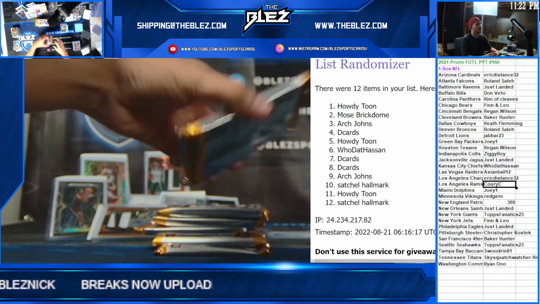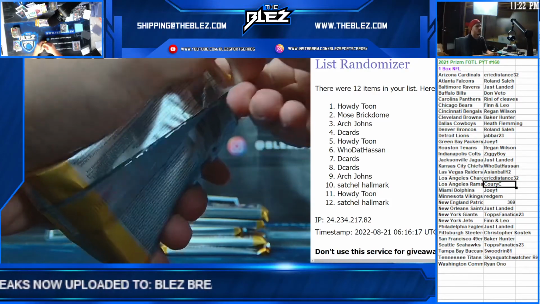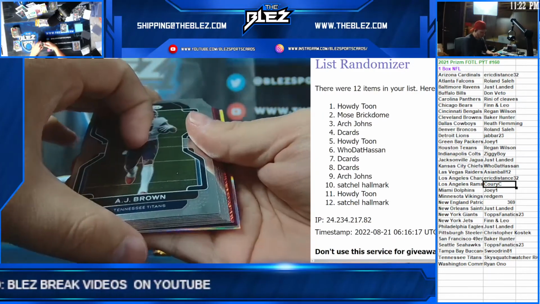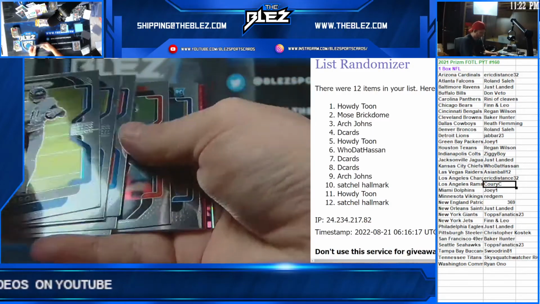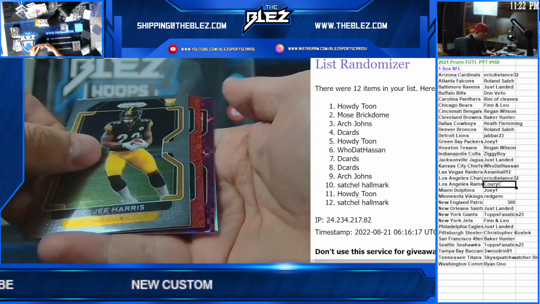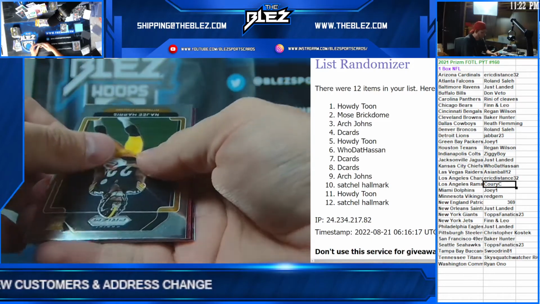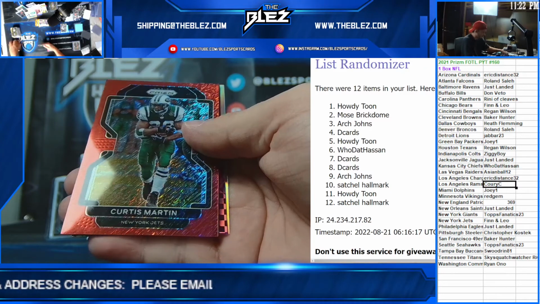All right, next pack is D cards. Got the next two. Silver, Purple Power, Red Shimmer. Guys, do you understand how many shimmers we're getting in this? It's insane. I know the checklist is bigger, so it's harder to hit. Oop, I didn't know that team. Come on, Red Shimmer. Ah, Curtis Martin.